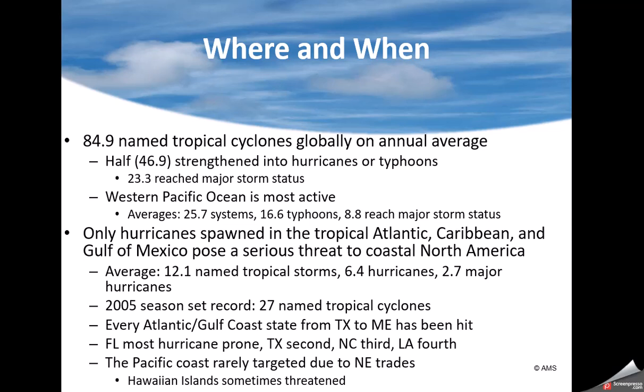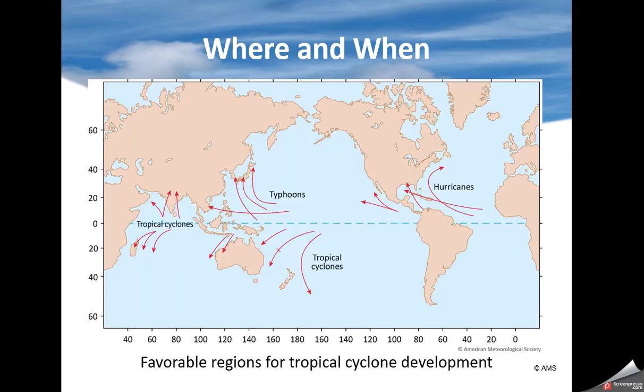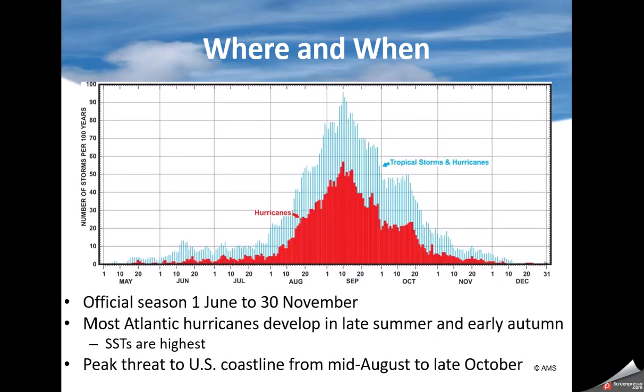And there's actually a few more tropical cyclones in the western Pacific than there are in the Atlantic. And you can see a map of where they begin to develop here, some favorable regions. And most frequently, because the water temperature reaches its warmest later in the year, September is the prime time for hurricane development. Notice how there's some in July, even June, even in May. But boy, they really ramp up in August into September here, and then they begin to die back off.